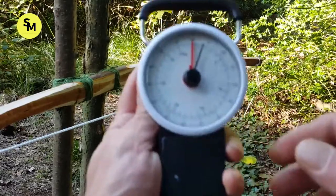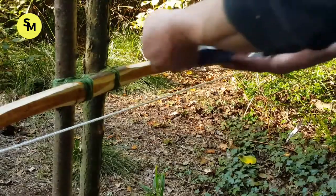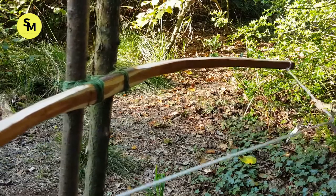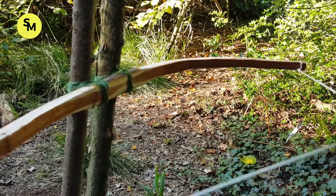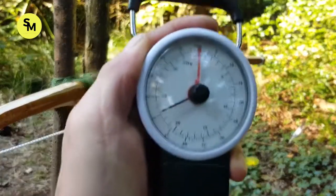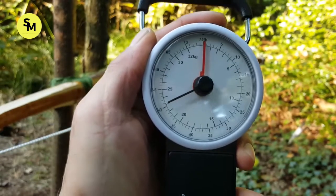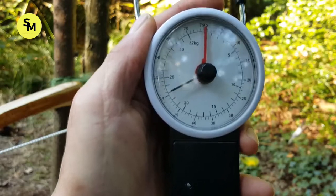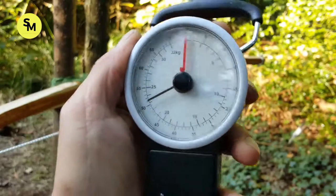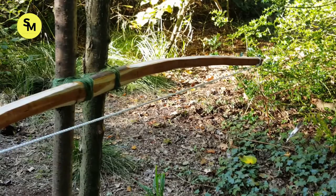I'm using this to weigh the draw weight on it. I'll set it to 0. And I'm going to pull it back as far as my trigger stick. That's saying 51, nearly 51 pound draw weight. So 40 to 60 for large game, that's more than enough. I could take this bow off and actually go bow hunting with it. Take deer, boar, things like that. It's all good. Right, let's get it armed and test it out.